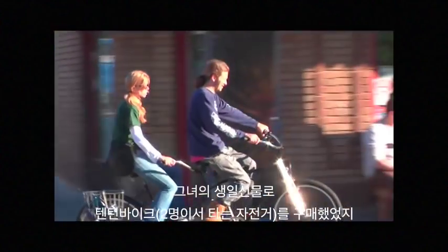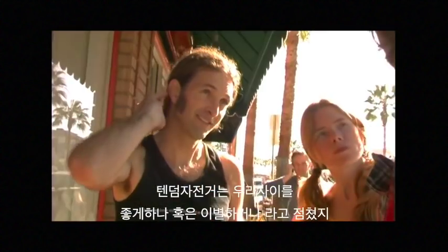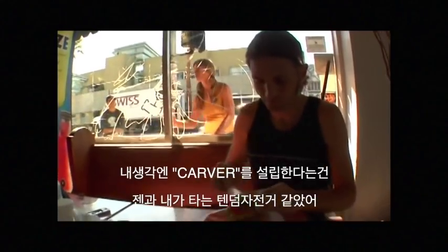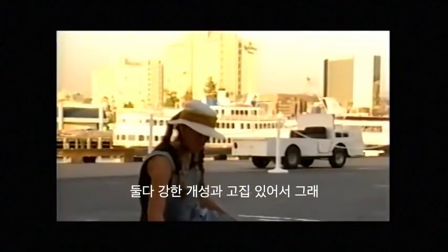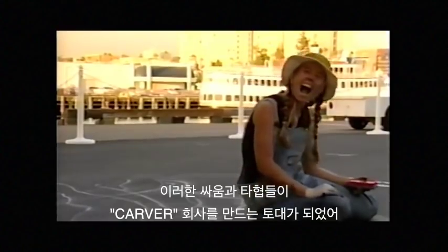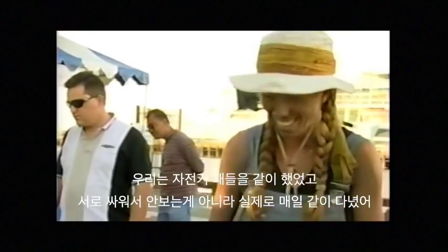Years ago, I bought a tandem bike for her birthday. And what people say about the tandem bike is that it'll either bring you closer together or it'll break you up. And I think Carver's kind of like that with Jen and I. It's like a tandem bike. We have to pedal together or we're gonna fight. We're both very strong personalities. We both have very strong opinions about things. And so through the process of working on Carver and building it, we've been pedaling together. And rather than it being something that tears us apart, it's actually been something that's brought us together, like that bike.